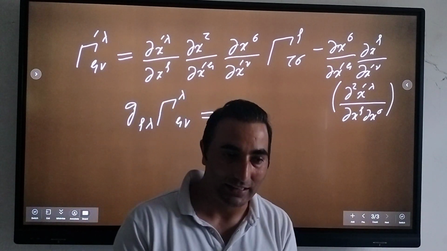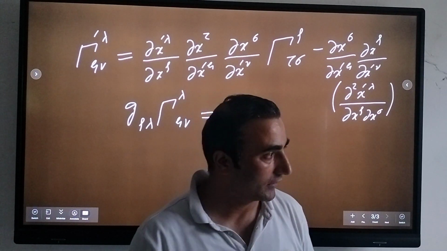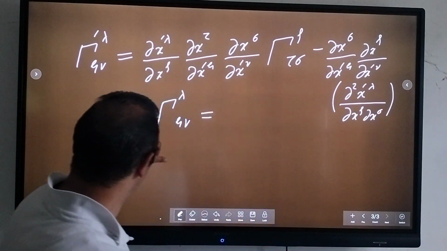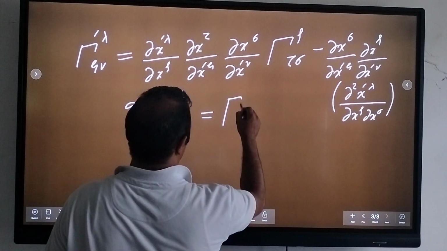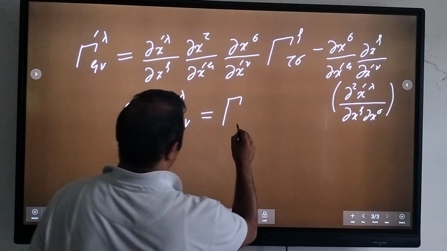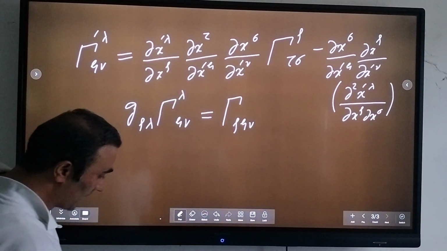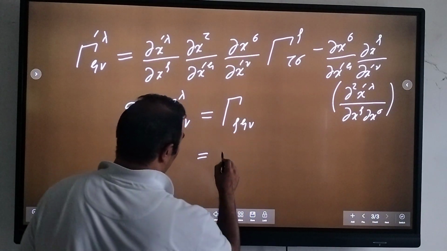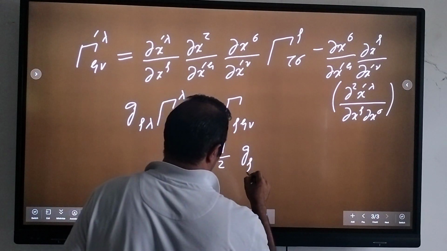You can convert contravariant into covariant and covariant into contravariant by multiplying by this Minkowski metric. So this is what I did here. I simply multiply by this whole lambda. So this lambda will contract, and you'll get this thing, because you can then get tau rho mu. So that means we can rewrite this. I can rewrite this in terms of these matrices: 1 by 2, that is g rho sigma.